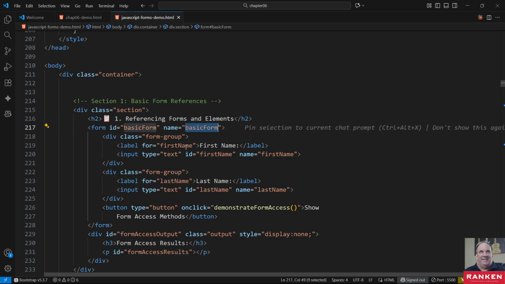This basic form has both an ID and a name. And we showed how you can access a form by ID, or you can access it by name. So remember there's two different ways, well, almost three different ways to access it, but you can access it by ID, you can access it by name. And we'll look at some examples on that.